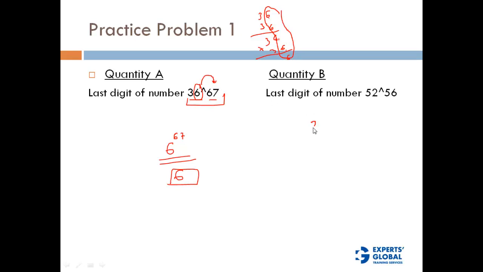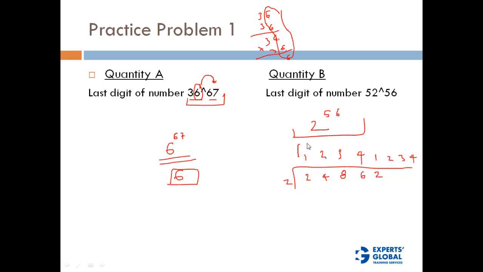Same thing here. We are only interested in 2 raised to 56. Now look at this. If you tabulate the powers of 2, you get 2 raised to 1 as 2, 2 raised to 2 as 4 in the last digit, 2 raised to 3 as 8, 2 raised to 4 as 6, and then 16 times 2 is 32, 2 again. So you will see that for every power the same numbers repeat, and the cyclicity is 4. In fact, for all numbers the cyclicity is 4.